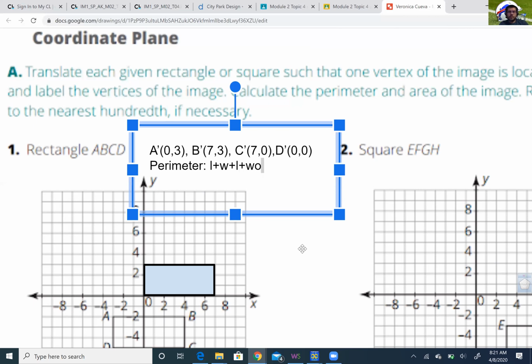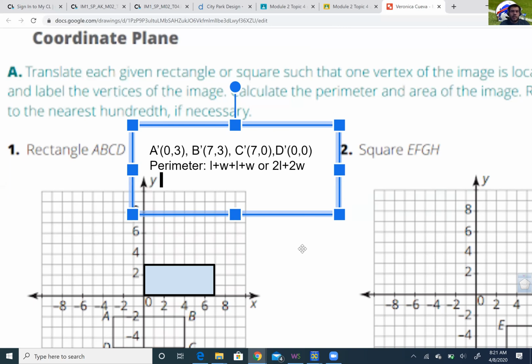Or you can say 2 L's plus 2 W's, okay? So we can do either one, okay?